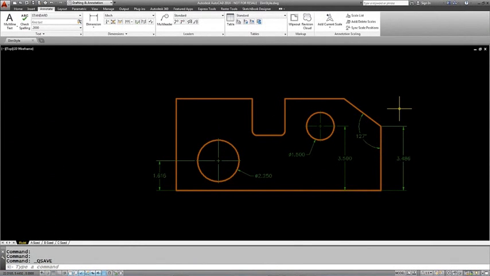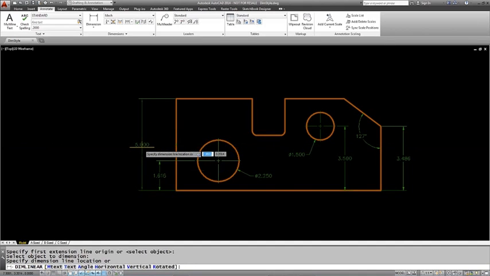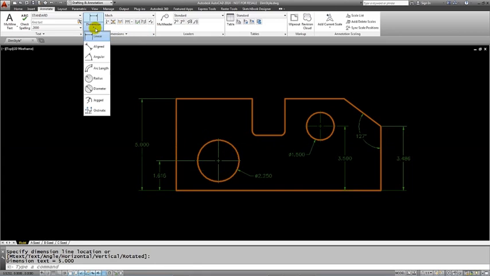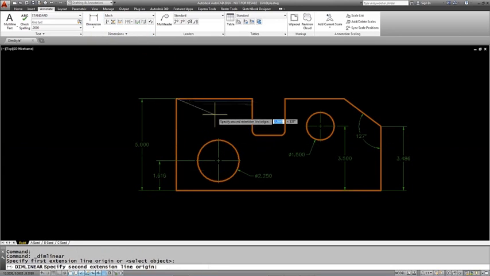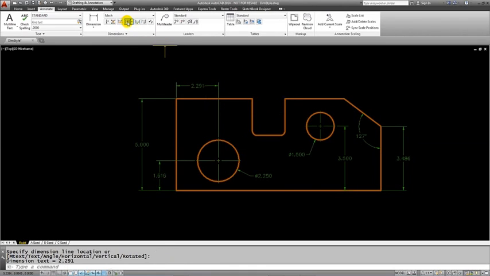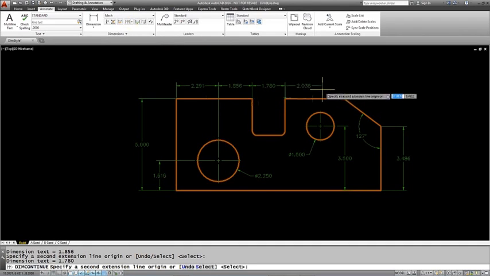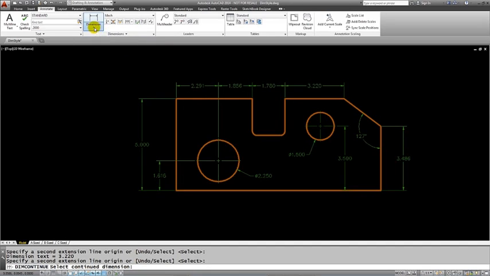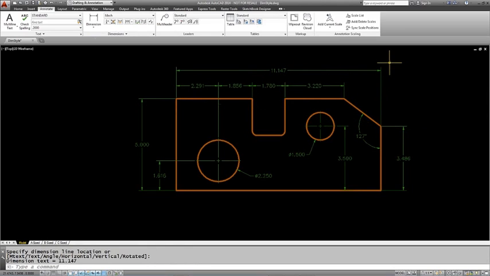In this example, we need to apply a few dimensions to the simple part, modify the dimension style, and use the annotative property for dimensioning. I'm going to come in first and start a linear dimension, and I'm going to put a linear dimension by hitting the space bar, selecting that vertical line, and placing the 5-unit dimension. I'll go in and do another linear dimension from that endpoint to the endpoint of the line and place that dimension.